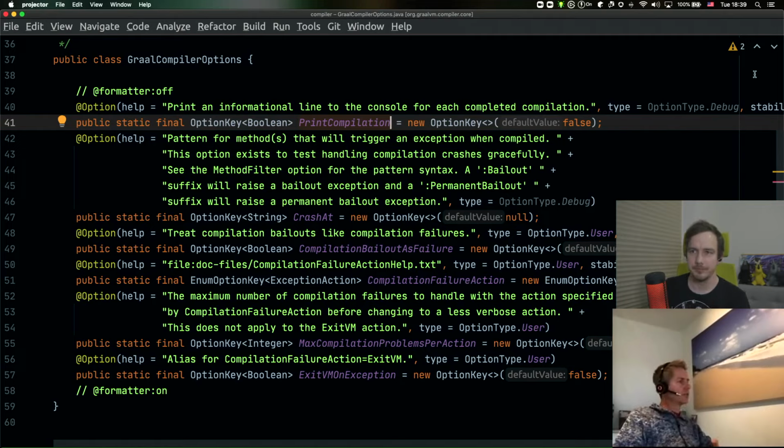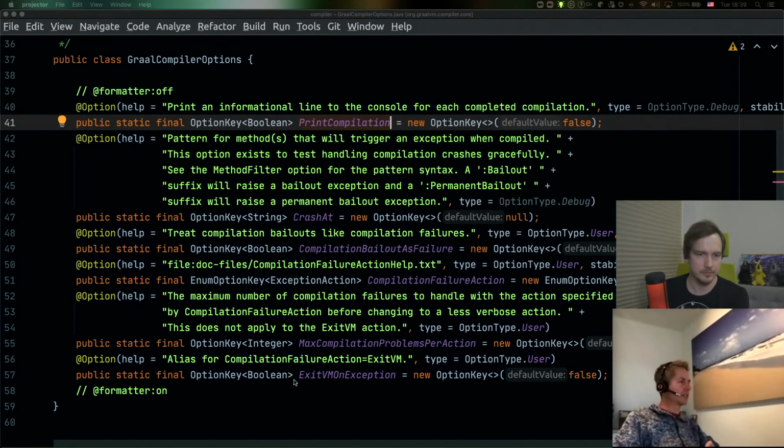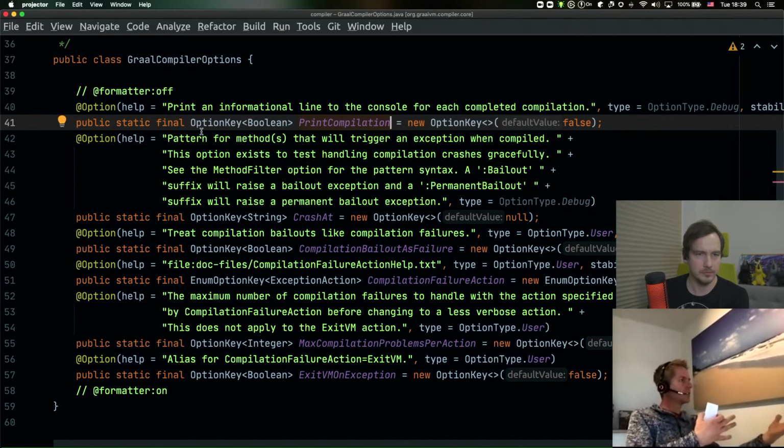Now what we wanted to avoid is having just one big global location where all the options are specified. You really want to keep options close to their point of use. So we have something called the GraalCompiler class, and it has options. So we just put the GraalCompilerOptions class right next to the GraalCompiler class. And all we have to do is use this one object type, OptionKey, to declare a public static final field of type option. Using generics, we can say whether it's a boolean, a string, an integer, an enum constant, and that's pretty much it. And then we use this annotation, @Option.